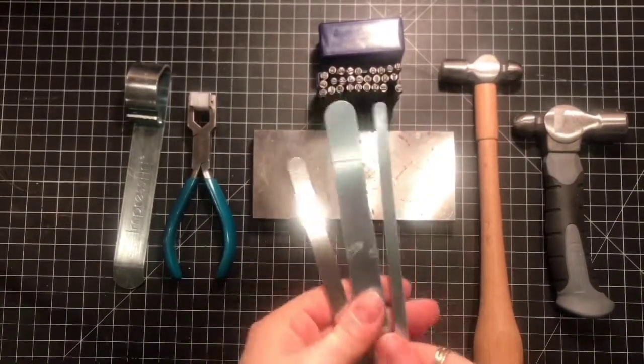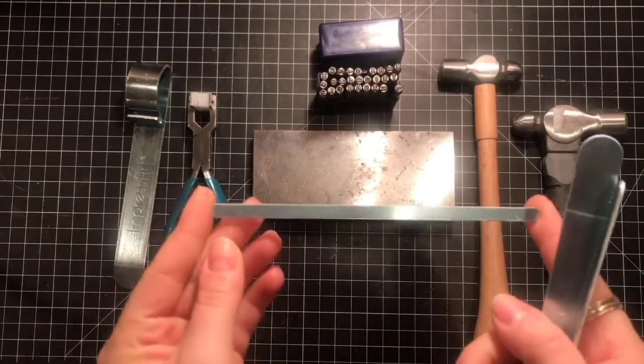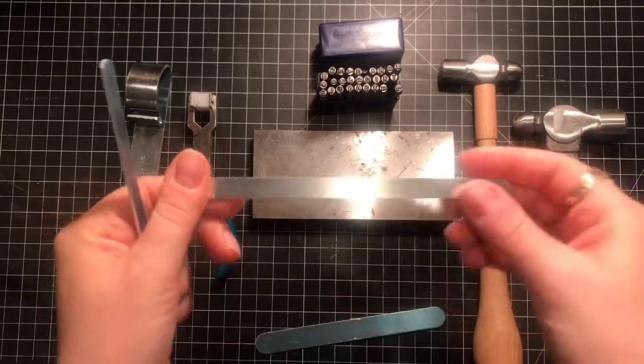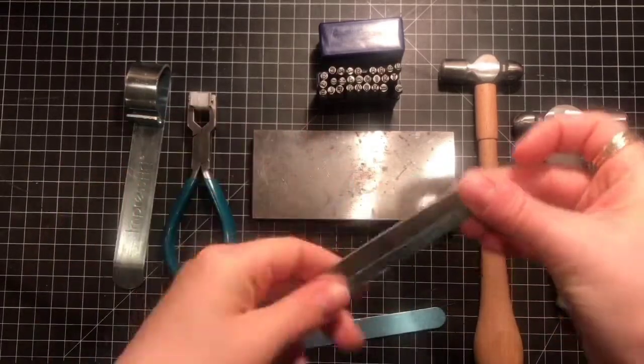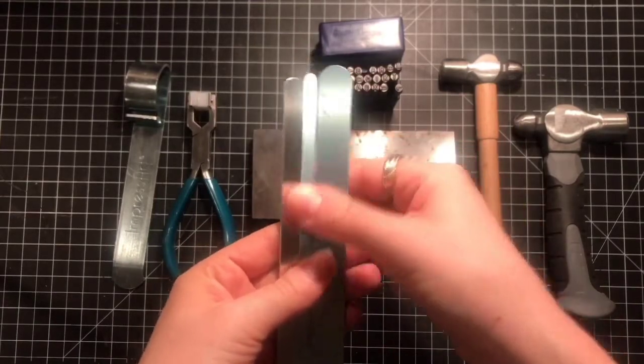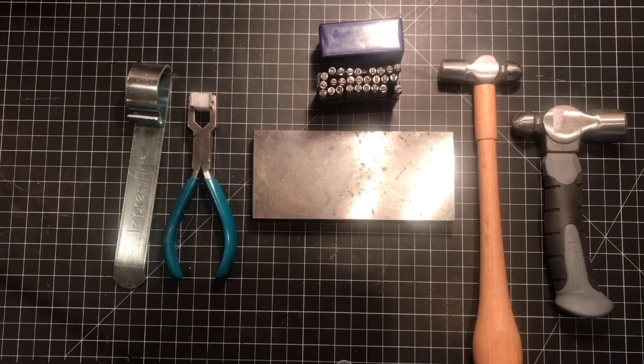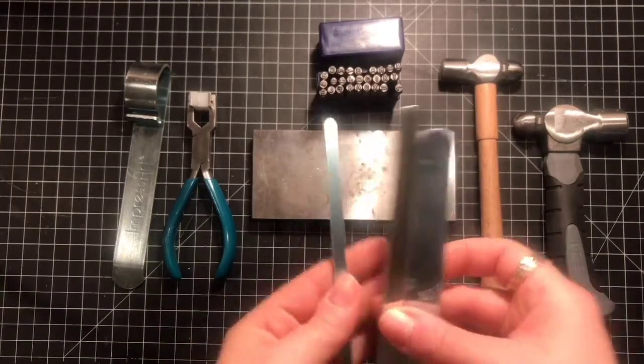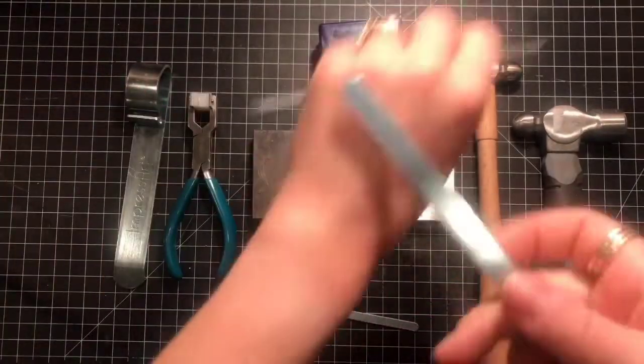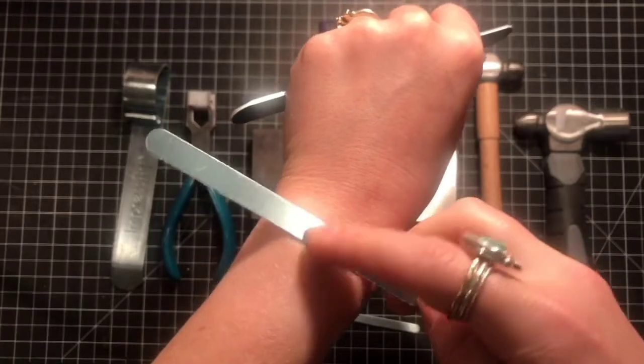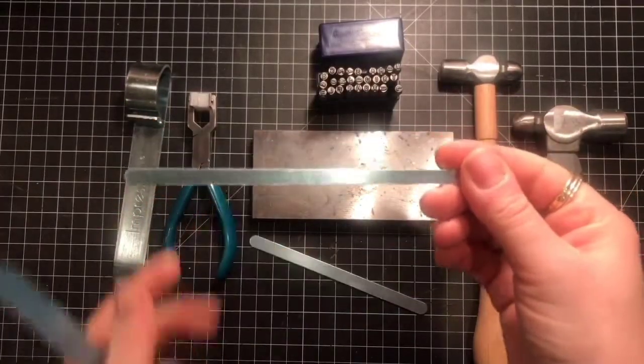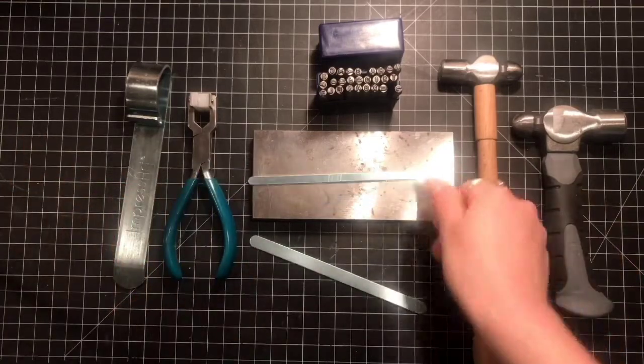So there are also different sizes of metal you can use. So we have a small, it's about six inches and I believe it's five millimeters and then we have a more medium piece, same length. I think this one's about 10 and then we have an even larger cuff piece right here that these are all used for making cuffs. This one I would say about 18 millimeters. So I'm using the small one. This is what I normally make the cuffs with. It's easier to guide your metal when you're using the skinny fourth inch piece of aluminum right here. So that's what I'm going to be using today.